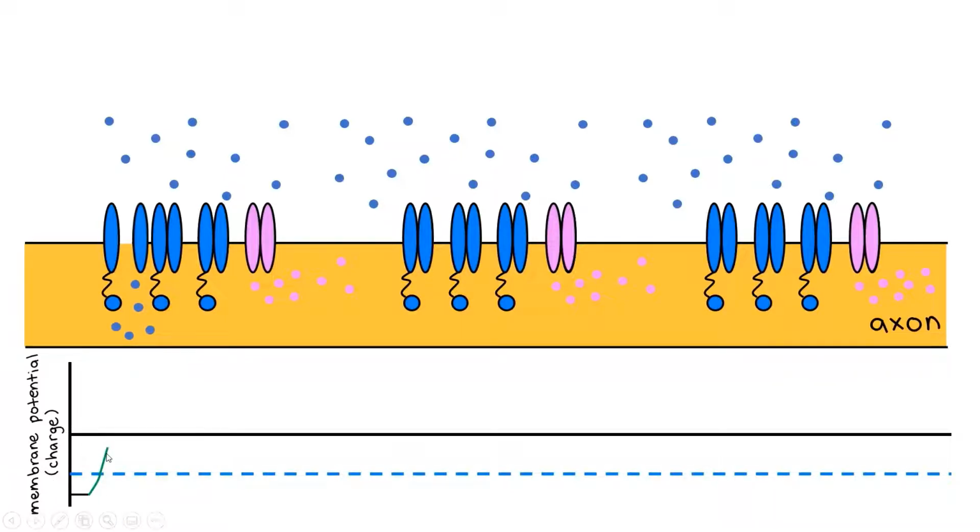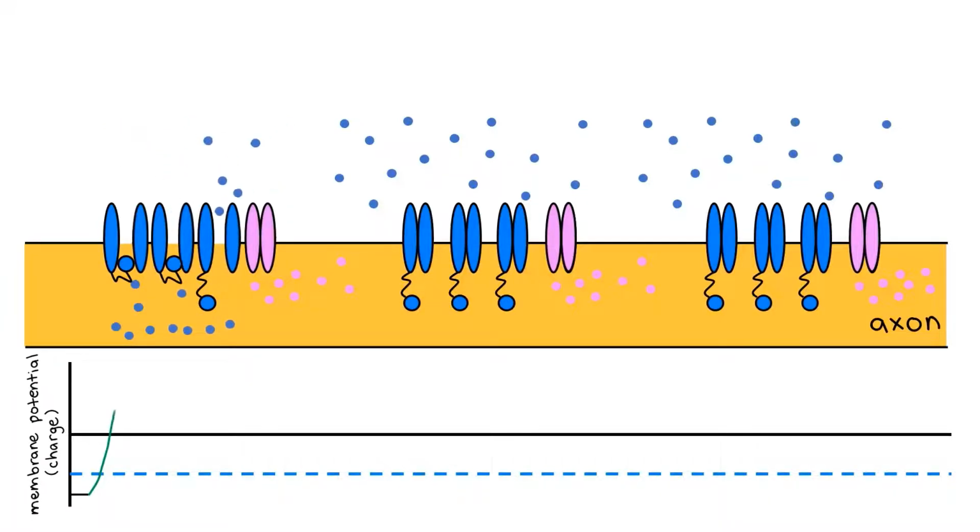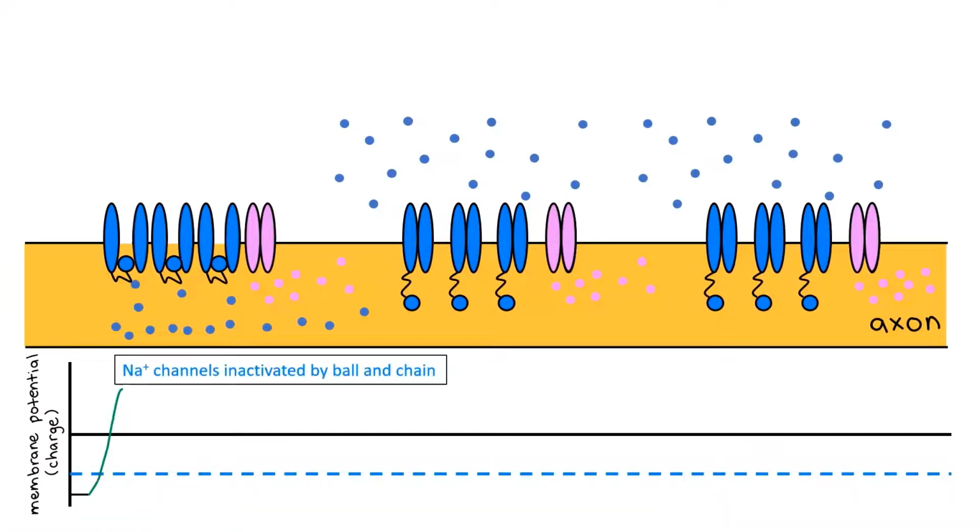potential. The ball and chain then automatically closes shortly after the sodium channel was activated, preventing more sodium from entering through that particular channel. Since the membrane potential is even higher now, more voltage-gated sodium channels open up, driving the membrane potential up even higher, even reaching a positive membrane potential. However, eventually all of the sodium channels are plugged up by the ball and chain, making them inactive and unable to let more sodium through. This causes the action potential to reach its peak. So this upswing of the action potential is driven by sodium ions entering the neuron, and this peak is driven by the inactivation of every voltage-gated sodium channel.